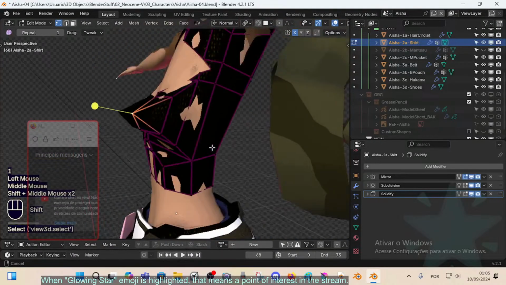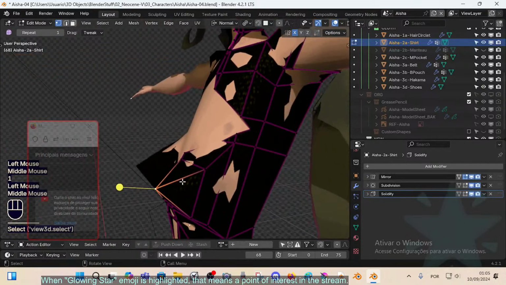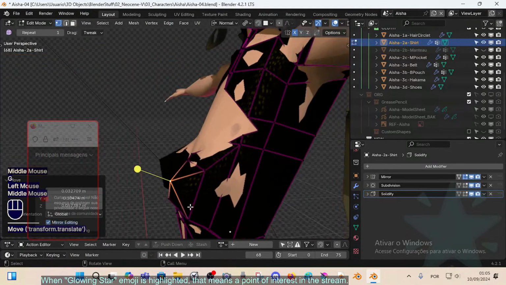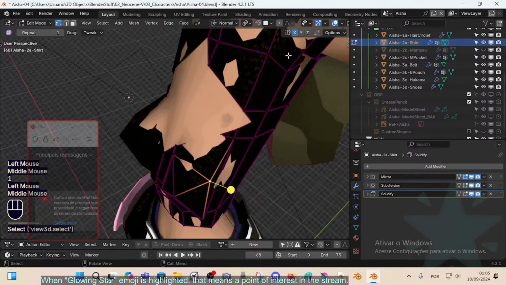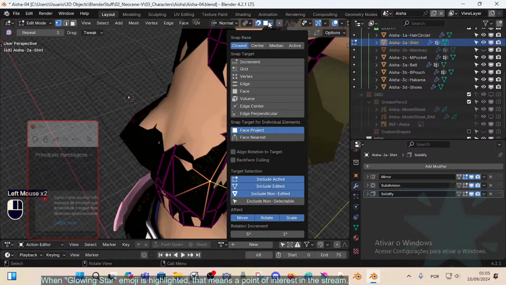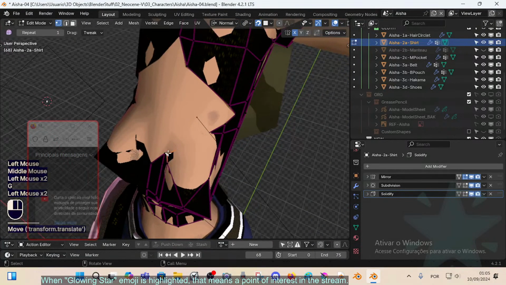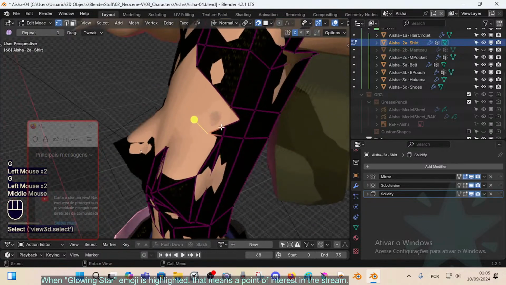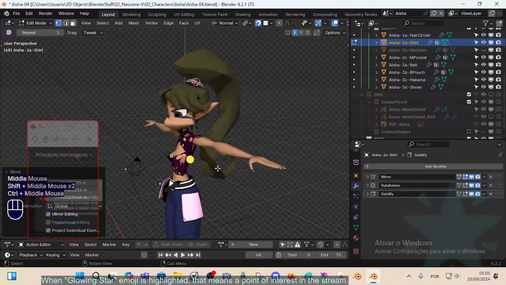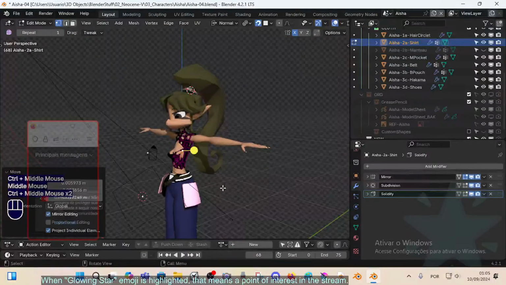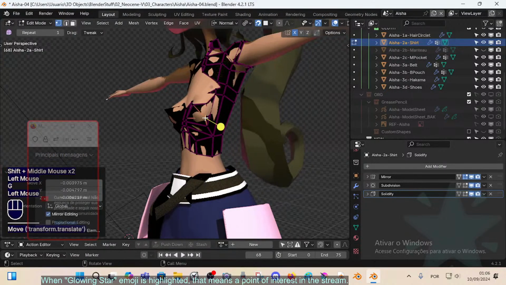Here I should try to adapt this, right? But right now, yeah, I should maybe do this snapping thing. The mesh is nearly the same, it was just on the edge where I cut the topology.